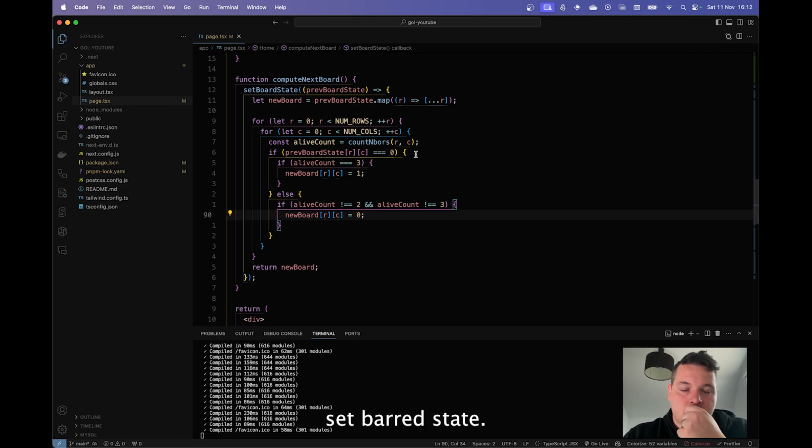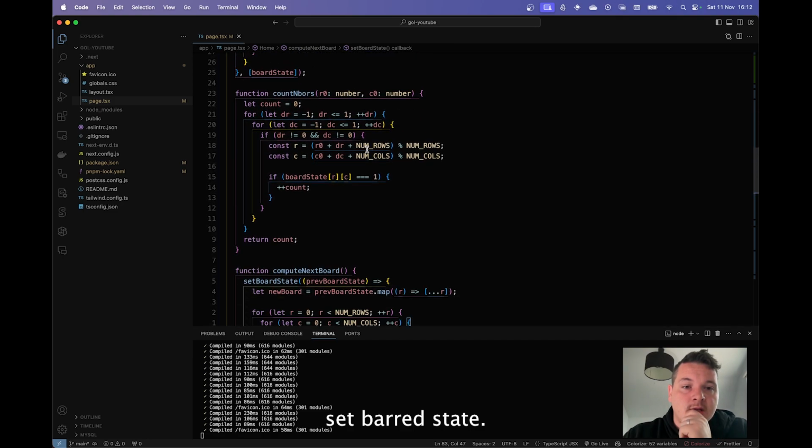Okay. So count neighbors. Let's have a quick look through this. So count is 0. We set that when we call the function.